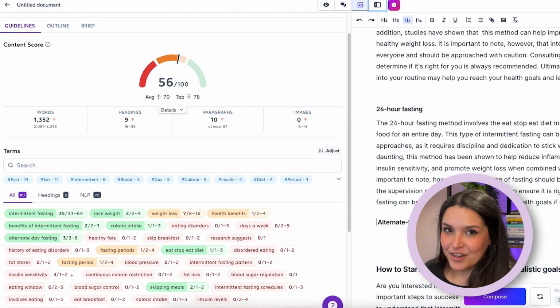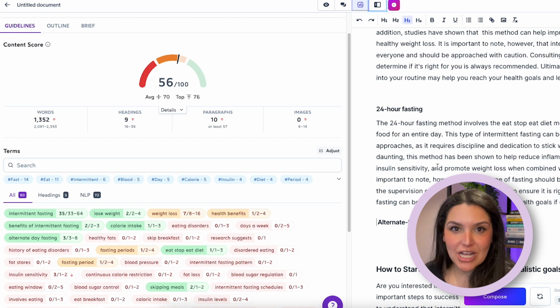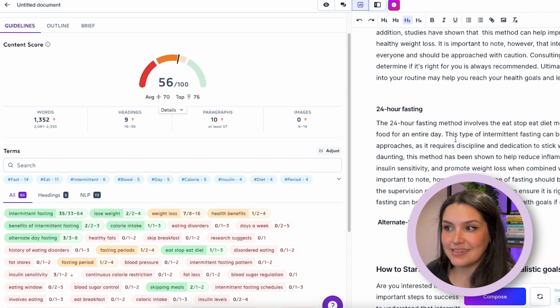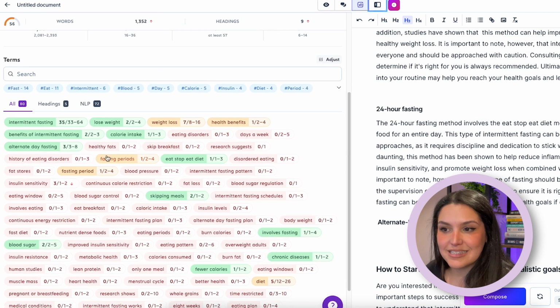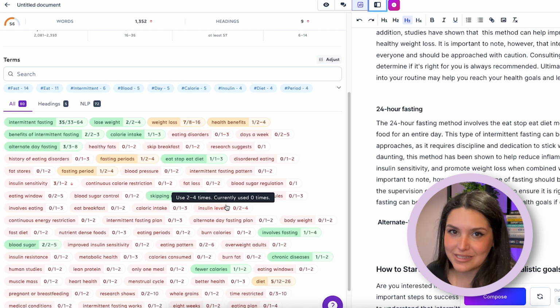So with a few very, very quick tweaks, I have already increased my score from a 49 up to a 56, and all I'm doing is prompting Jasper to generate more content, including more headlines. Obviously, I'd be adding images in here if I had more time, and reading through the text to see where I could fit in these keyword suggestions, like where they would fit into the text and make sense so that we're not just keyword stuffing for the sake of it. And that's it. Your blog post is done and it's optimized and you're ready to hit publish and basically watch your blog post work its way up the rankings.